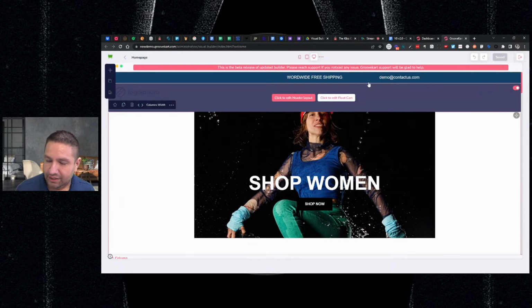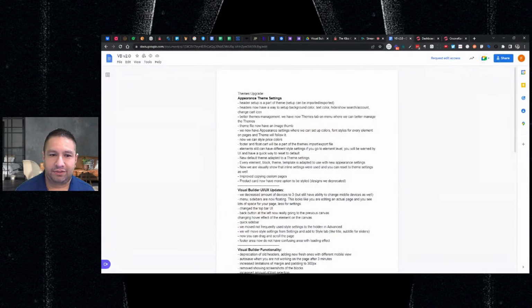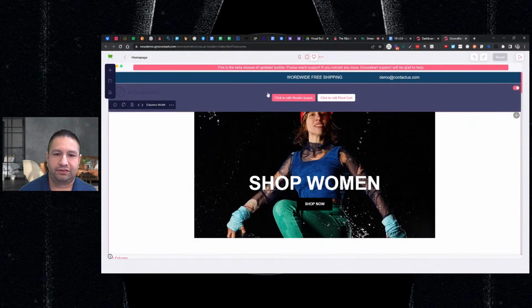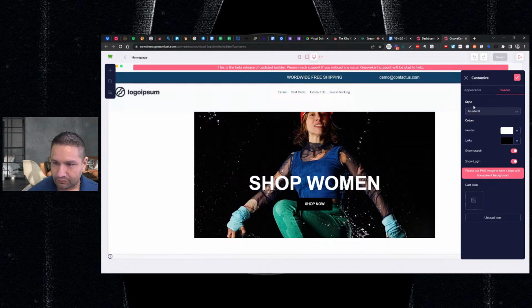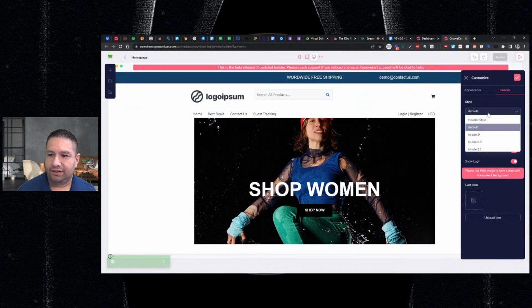Let me read some of this stuff. We have the header set up as part of the theme. Headers have a way to set up the background, the text color, hide or show the account, and change the cart icon. Let me show you this. If you click on edit header layout, we have several different headers here.